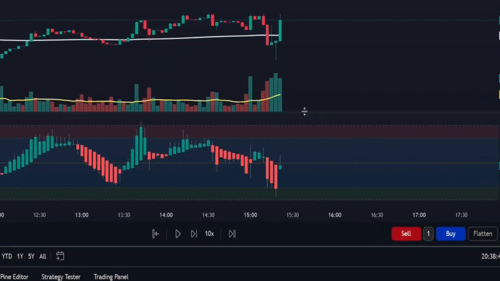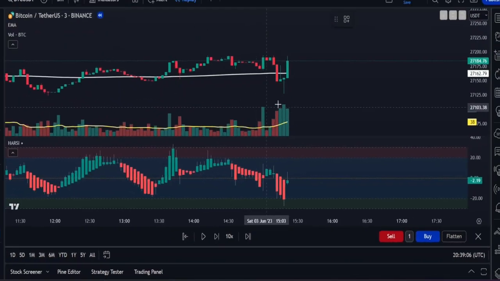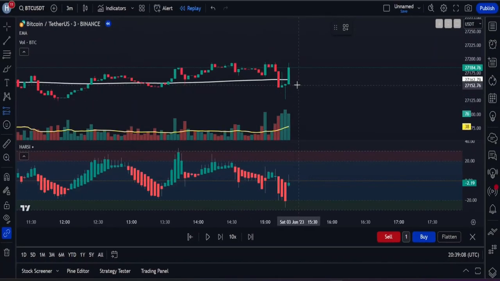If we look at the Heiken Ashi RSI oscillator, we can also see that it was indicating that the market was oversold. Along with this, we can see that the candlesticks have now left the oversold zone and turned green, indicating that the price is starting to head in the upward direction again. Finally, we can see that the bar on the volume oscillator surpasses the 30 period moving average, showing us that there is enough buy volume in the market to push the price further in the upwards direction. So if these conditions are fulfilled, we can enter into the buy position.